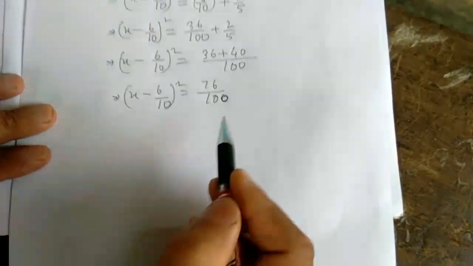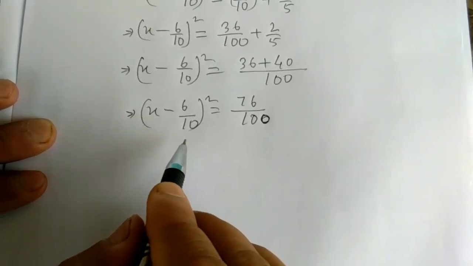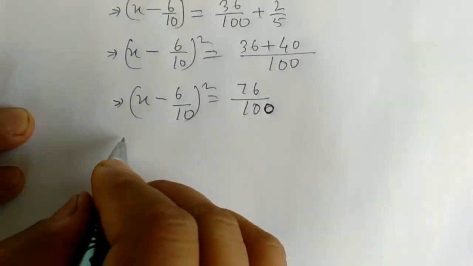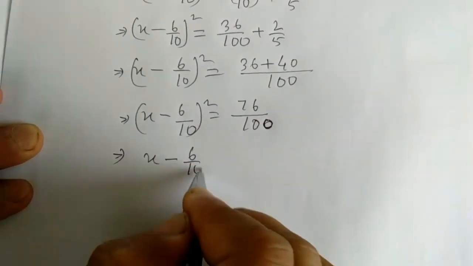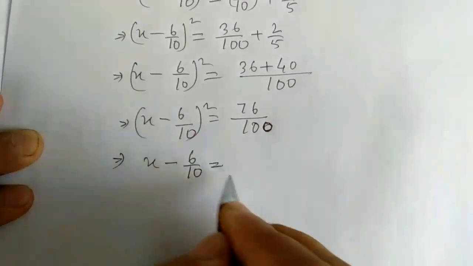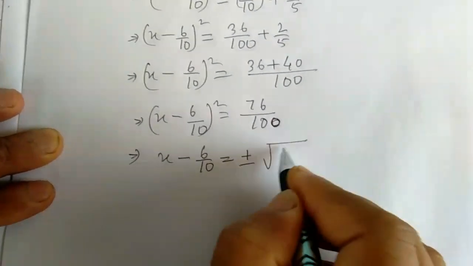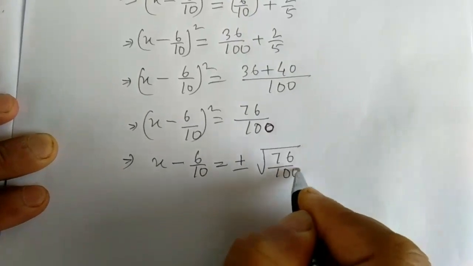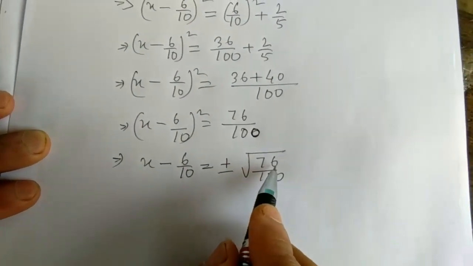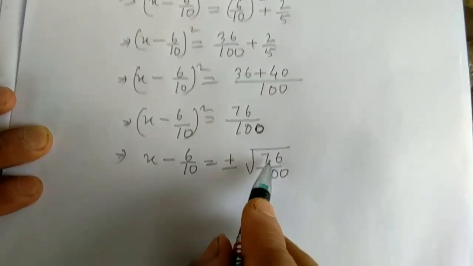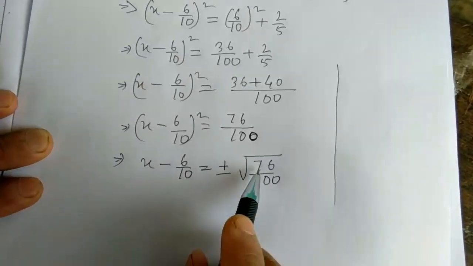Now your next step. Sorry, third step now. What is the third step? Our third step is we have to solve to get the value of x. So how to get the value of x? You see, if you remove the square, you have to give plus minus root over the sign, 76 by 100. We cannot find the square root of 76, so we have to break 76 in terms of two factors, such that you can find the square root of one of the factors.